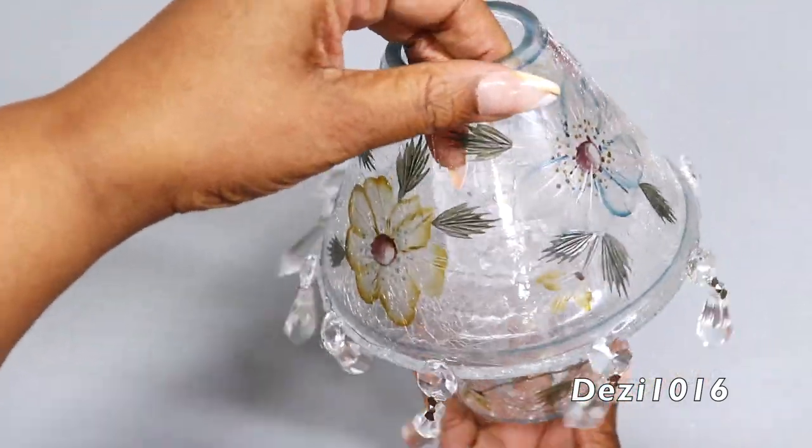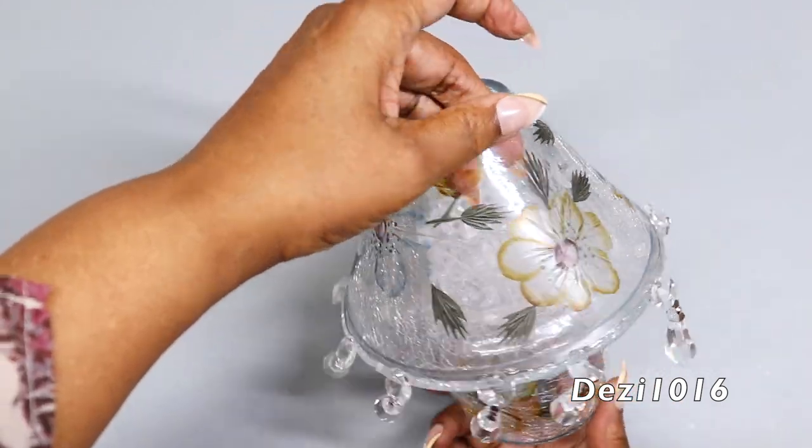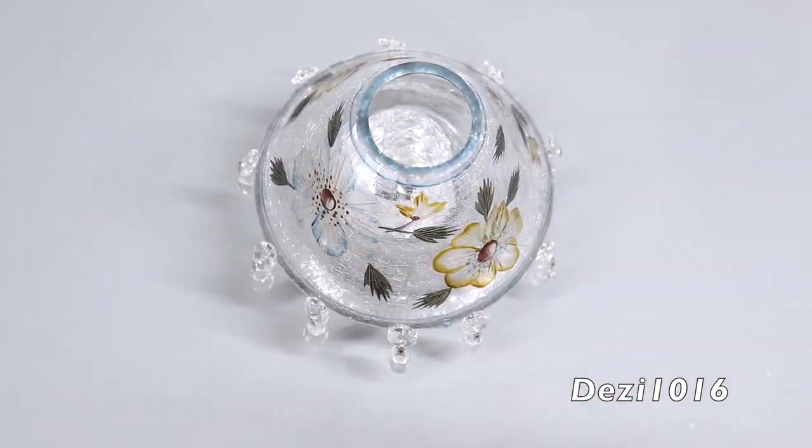And guys, that's it. This came out absolutely beautiful. I love the way that looked. And those gems aren't coming off, guys. The mounting tape is really, really strong.